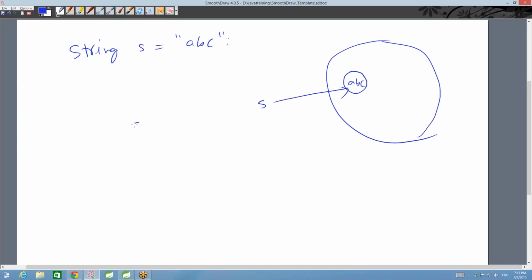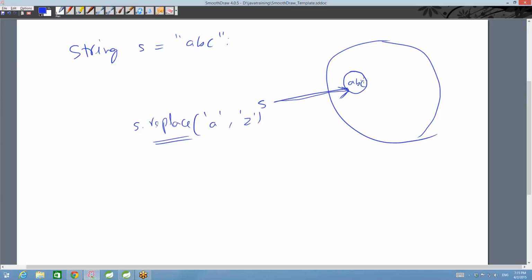Now, when you do s dot replace A, you are replacing with Z. You know what happens here? Here you are invoking the replace method on this one.